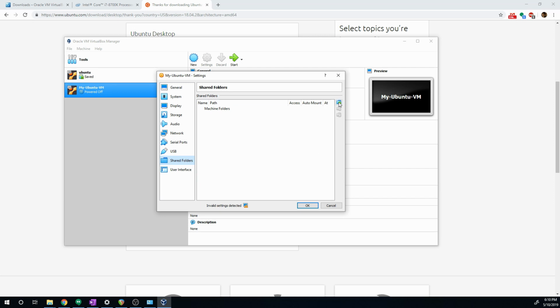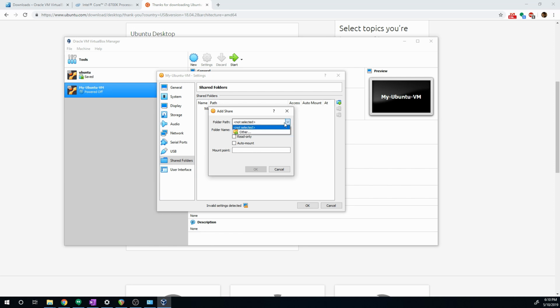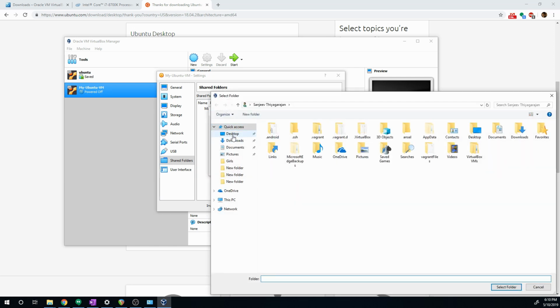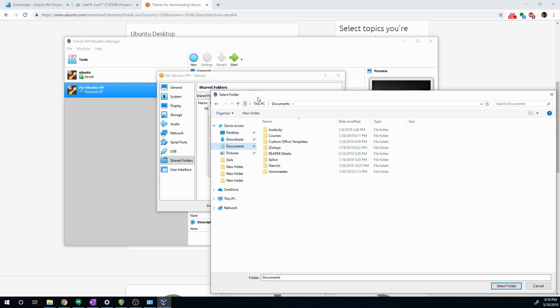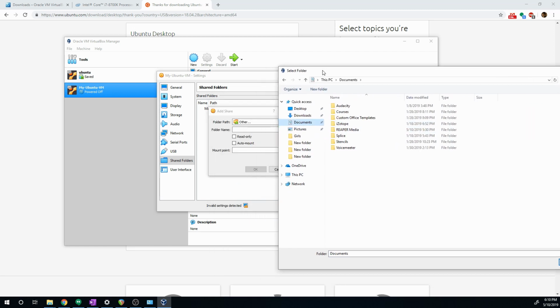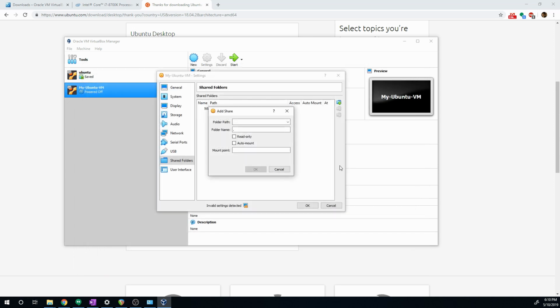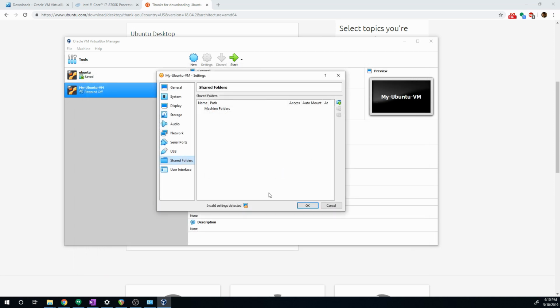But what we can do is select a folder in our host operating system, like our documents folder, and Ubuntu will have access to our documents folder or any other folder we select. So it'll allow you to move files really quickly between your host operating system and your guest operating system. For now, I'm just going to leave that setting alone. I don't really want to mess with that.